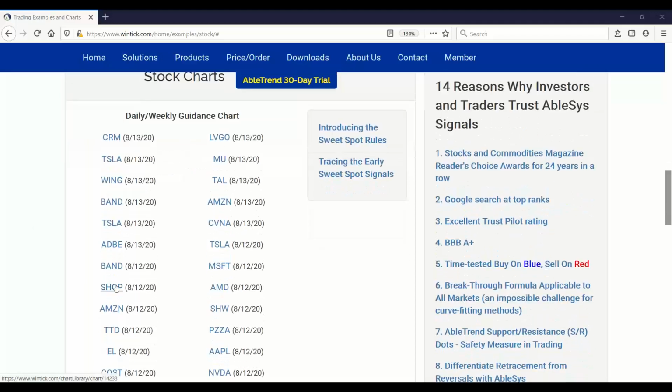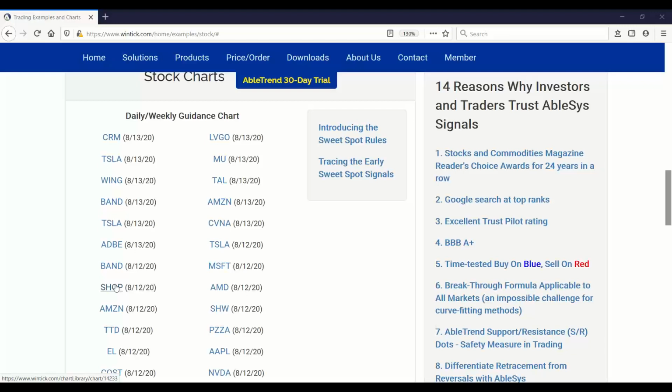Great. Just click on the chart and take a look. You can get in at the sweet spots, the pullback. Now, the sooner you get into the original buy signal, the better. I mean, these have been going on for what, 4 or 5 months now. They're not going to go on forever. I can assure you.